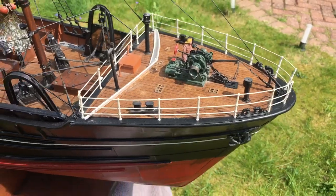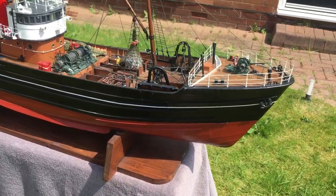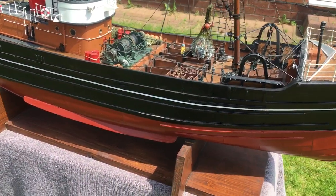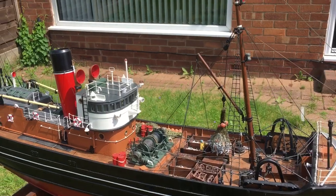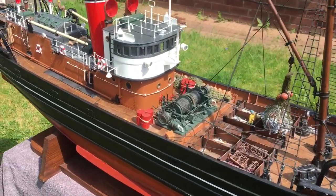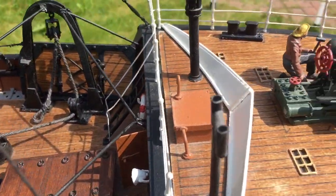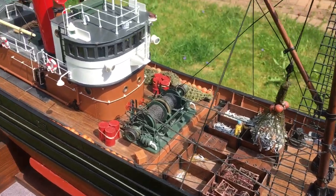This boat was owned up until late '64-'65 by the Boston Fishing Company, when it was sold to a South African company to fish off North Cape in South Africa, which she did quite successfully for many years. She was actually grounded in Iceland, and I think that was part of having been damaged by another trawler which steamed into her. It was quite well documented at the time, but obviously it's sort of disappeared into the annals of history now. But not long after that event, she was sold on to the South Africans.